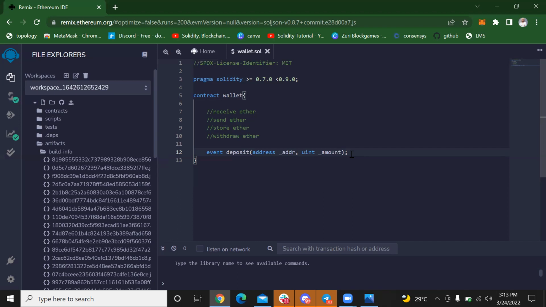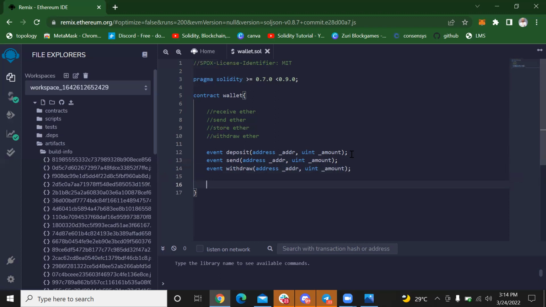Terminate every line of code in Solidity with a semicolon. So we create another event for send, because this also considers the address, and then the amount. Then we terminate with a semicolon. And then the last event for withdraw. Of course, the address too, and then the amount. After we are withdrawing, it should consider the address and amount, right? So this is it for our events.